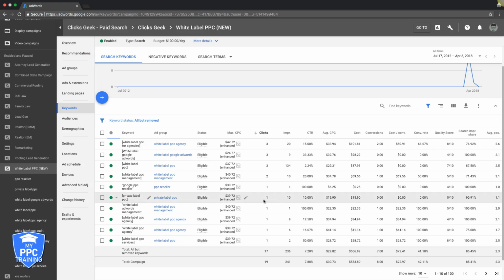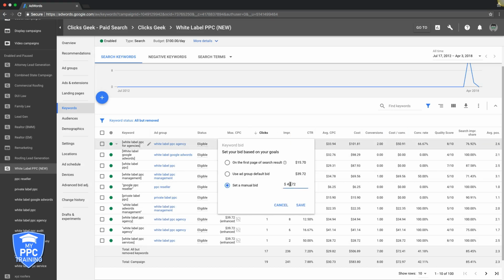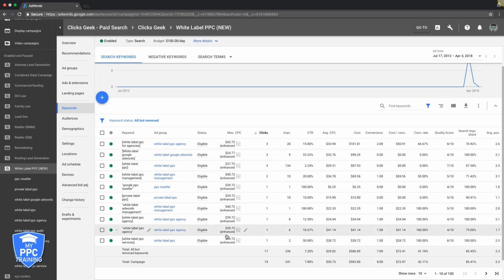And you just have to bid higher. So let's say these were all position 4.5 to 7 or whatever. It doesn't really matter, they're higher. What we would do is come in here and jack our bid up to $5 or $7 or whatever dollars you want to do. Do it a couple dollars at a time and just see what that lands you. So come in here, hit save, and jack all your bids up.